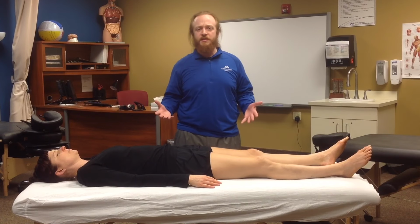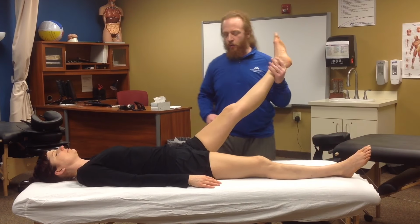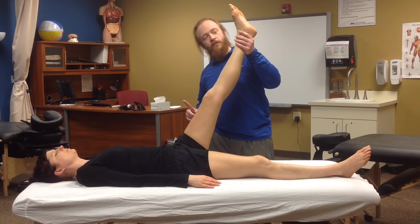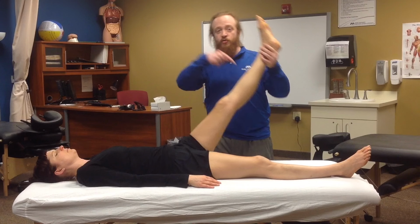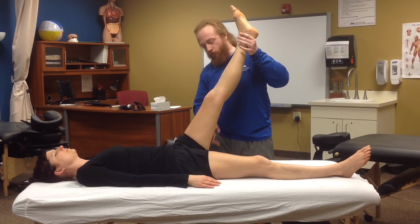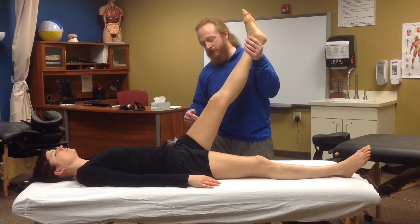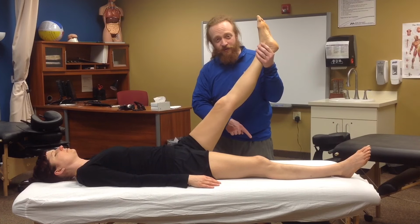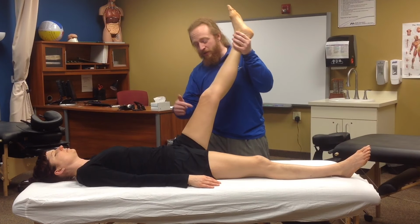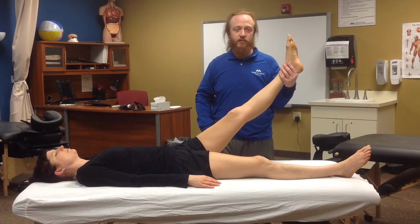So how do we put this into action? Well, normally with PNF stretching, the one that everybody's familiar with, we would have them stretch to their full, about her resistance level right there, and then we would have her contract down. Well, instead, these are the tight muscle groups that we're trying to focus on right now. We're going to make the opposite do some work. And in order for this to do the opposite work, instead of down, it's the opposite, up. So making her knee and her foot go to her face instead of through the table, okay?